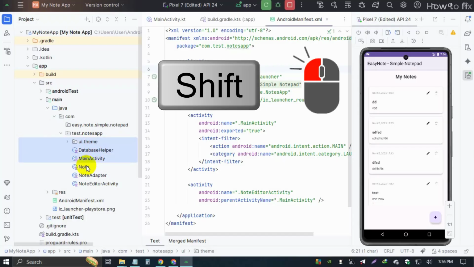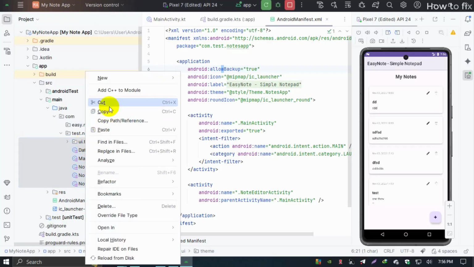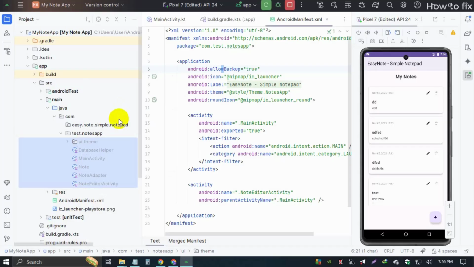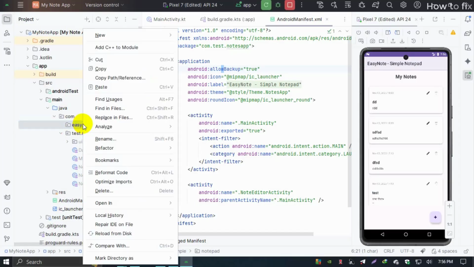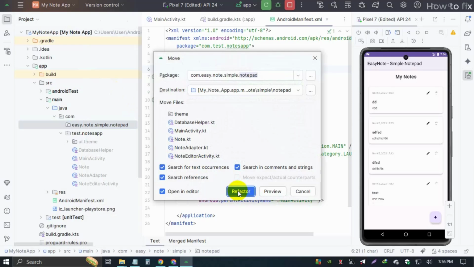Okay, all items are selected. You can drag and drop, or an easy process: right click and cut, then select your new package name, right click, paste, and click Refactor.